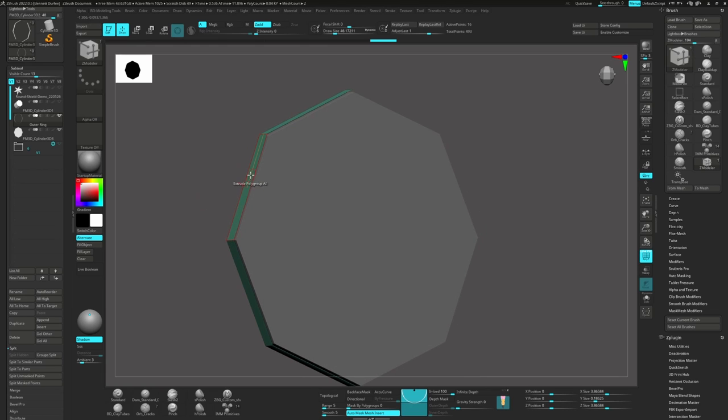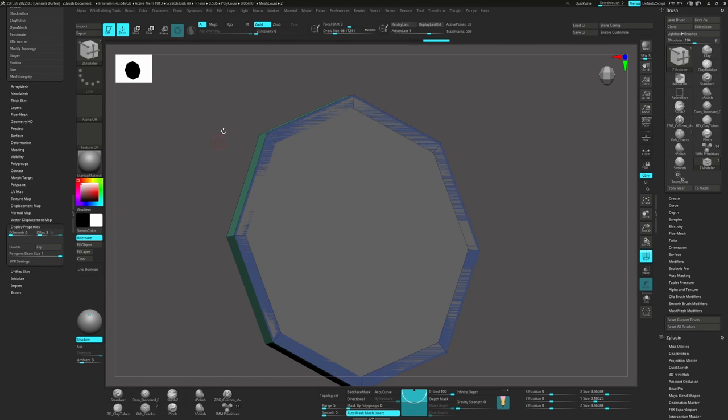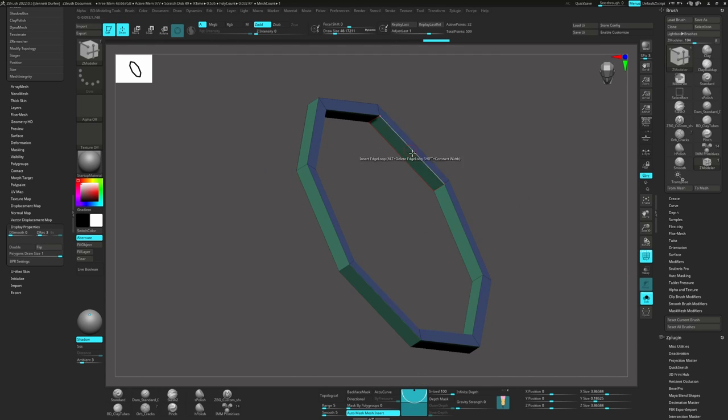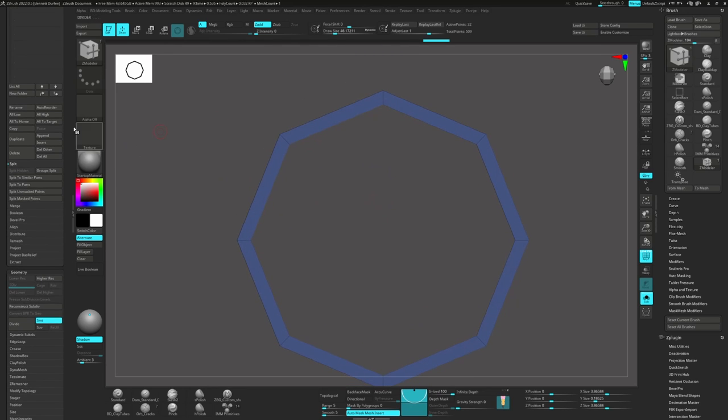And then with extrude polygroup all still on, we're gonna go ahead and push this in and push it into about, you know, about there. You know, shield width. Or an inner wrap width, whatever you want to call it. Come all the way down to display properties and then hit flip, and you'll see that the normals have flipped now, and we have a totally separate metal or leather wrap for the rim of our shield here. So great.